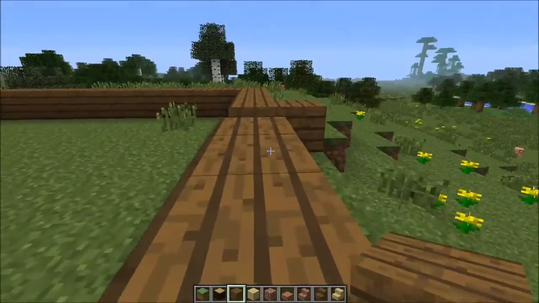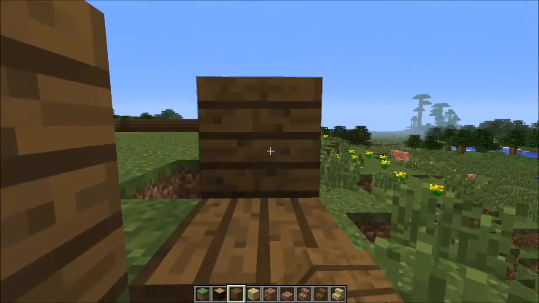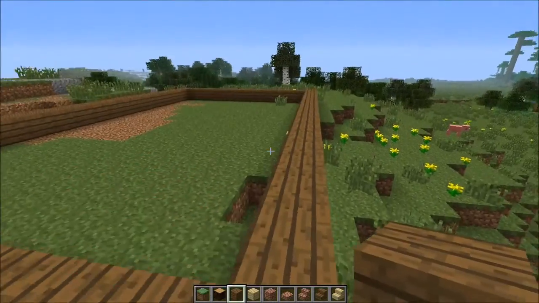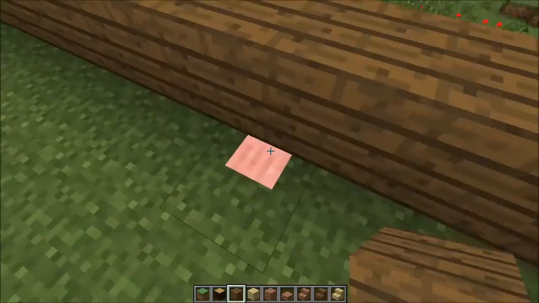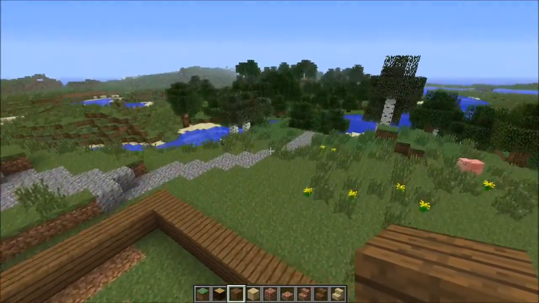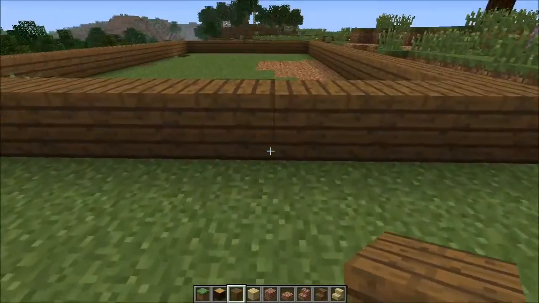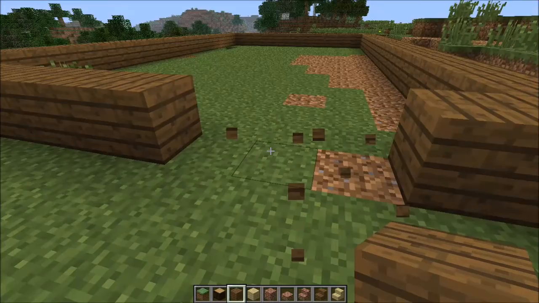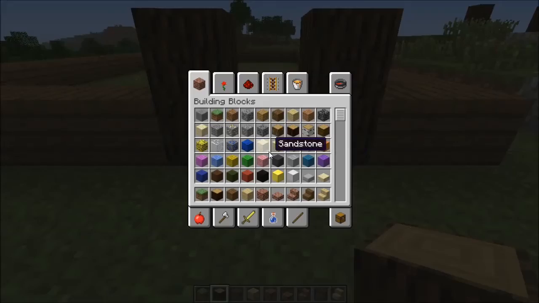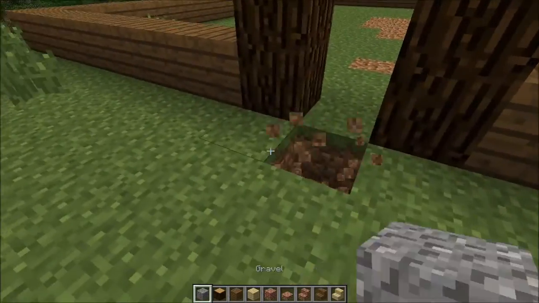Progress. Missed that guy. Did I? I miscalculated. That's alright. Can fix it like so. Hello, piggy. Alright. So the entrance should be on this side, right about here. Go get a door later. And we'll fix our gravel path to the front door here.